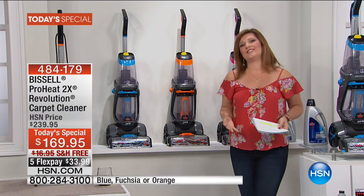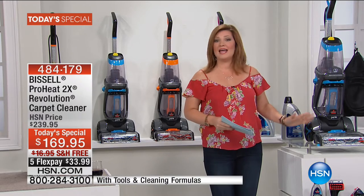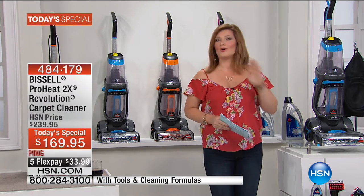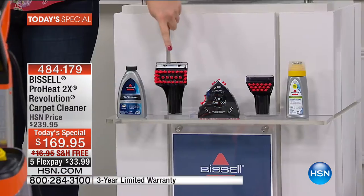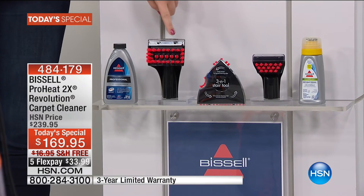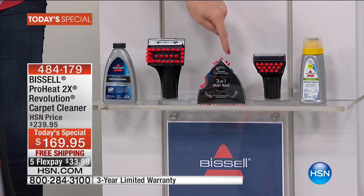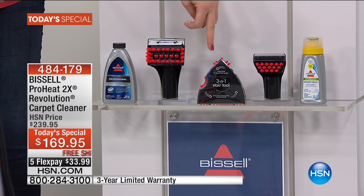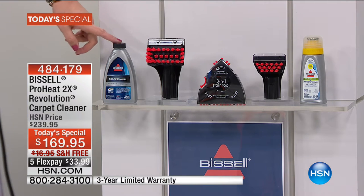Because you're watching HSN, we do the biggest and best values for one day only. With over 3,200 sold, this is the lowest price anywhere. We're going to include all of the attachments — just two of the three attachments are a $70 value. The pet stain tool is a $30 value, and if you've got pets like I do — I have a golden retriever — you need this brush, especially with the hurricane and all the muddy paws coming in. Then there's the three-in-one tool, a $40 value. You're also getting the tough stain tool, antimicrobial cleaning, powerful cleaning fluid, and professional cleaning fluid — all on five flexible payments of $33.99, plus free shipping and handling.